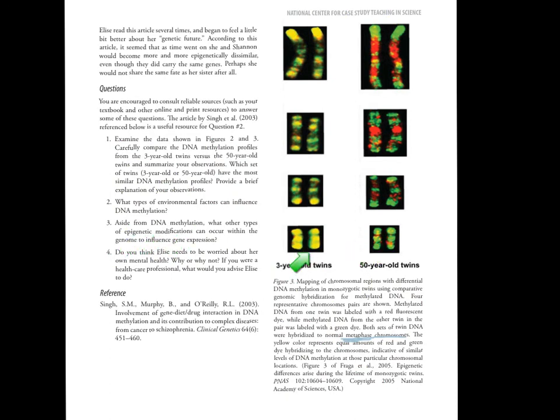Now imagine all these changes that we just talked about between these two twins at 3 years old and at 50 years old. The changes that have occurred are only due to methylation. Now imagine the other epigenetic changes that could have happened, again because of all those environmental influences, that would make these two twins even that much more different. So as twins grow older, their DNA literally changes, and they change in different ways, so they become less and less alike. And that's true of all of us.